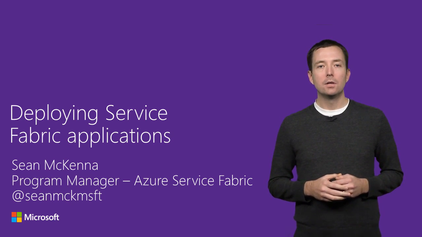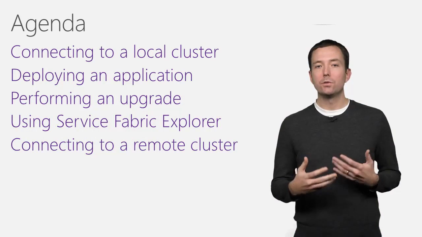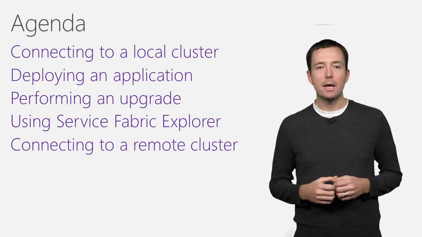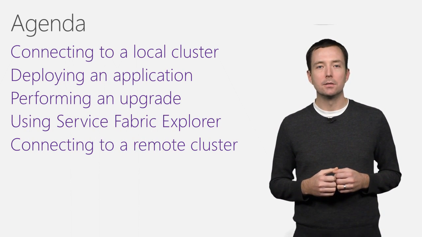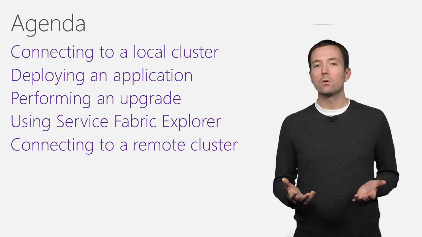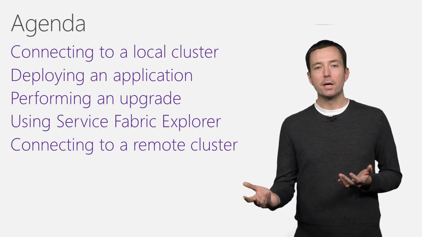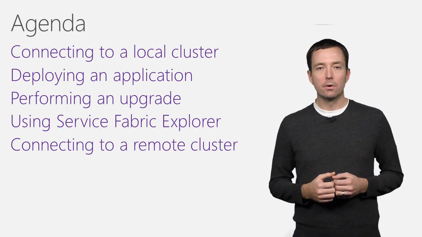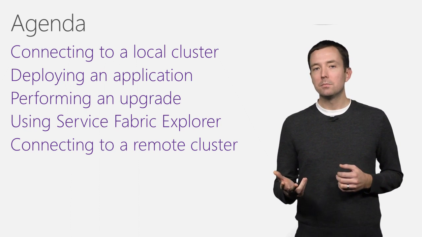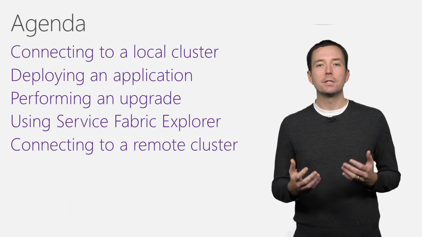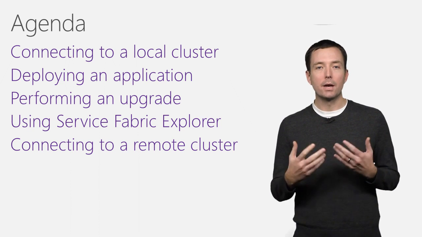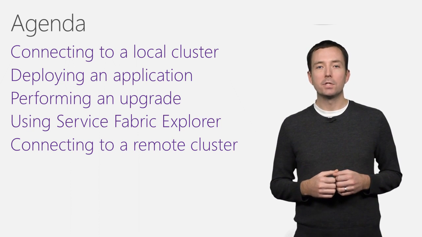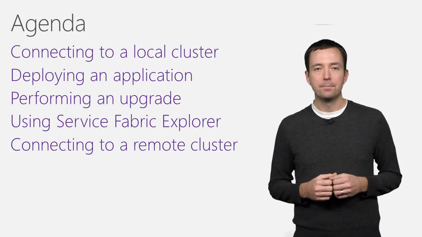In this video, I'll show you some of the basic commands and tools that you can use to deploy and manage Service Fabric applications. I'll cover connecting to a local cluster, deploying an application, performing an upgrade, and using Service Fabric Explorer. Finally, I'll show you how to perform many of the same tasks on a remote cluster running in Azure, and wrap up with some resources to help you get started.